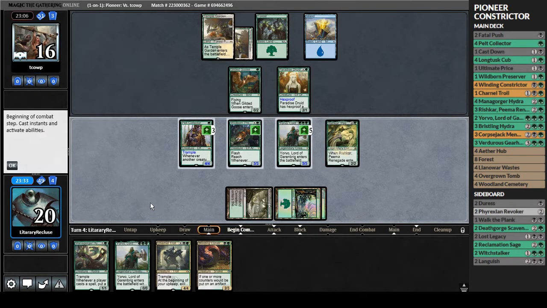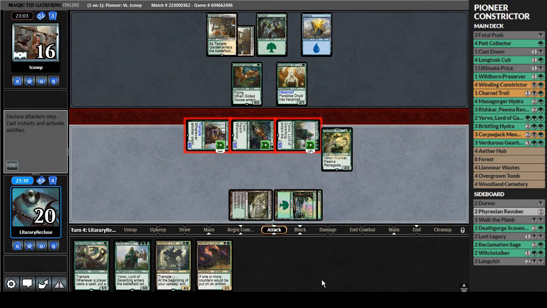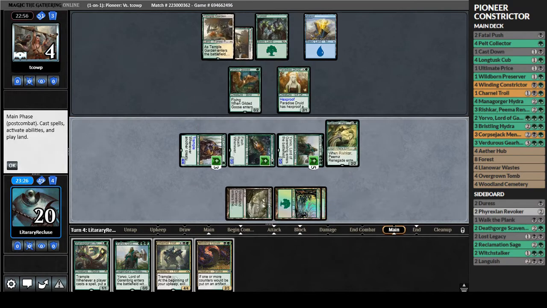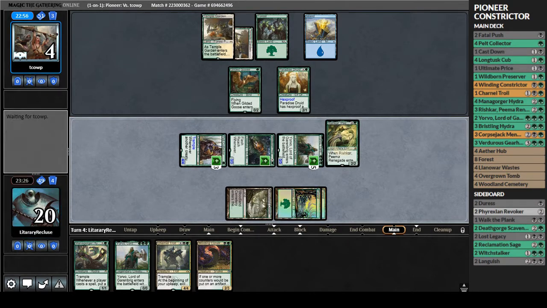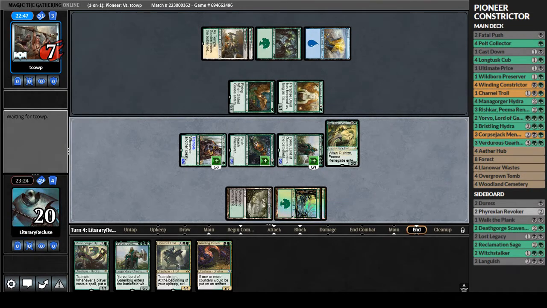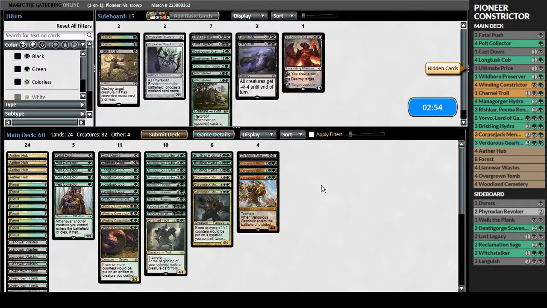No counters on Preserver. Go to combat. Attack for 12. If this is an Oko type of deck, yeah, it's definitely better to just get going. Opponent goes to 4. I don't know if they're going to be playing sweepers in this deck, but they kind of have to. They're dead next turn. Create a food token and go to 7, sure. And opponent concedes, alright.